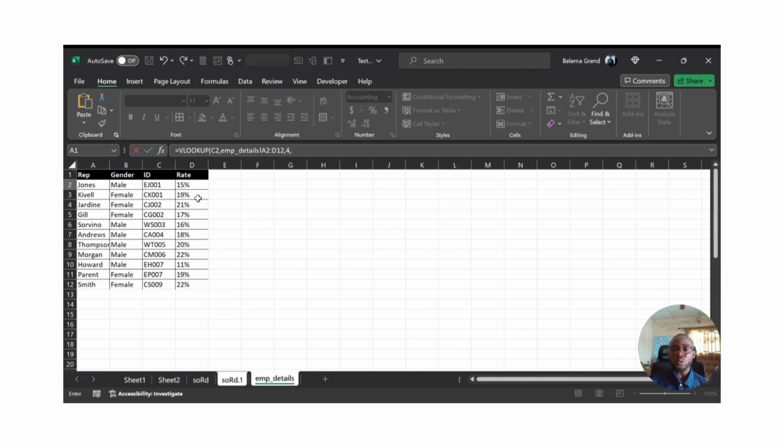This is for you to specify what kind of search you want the VLOOKUP to conduct. Do you want it to conduct an approximate search or an exact search? In most instances, we would like to go for an exact search, where it's an exact match, which is what I want in this case. So you can type false for an exact match. You can type true. You can use your mouse to double click on either of them.